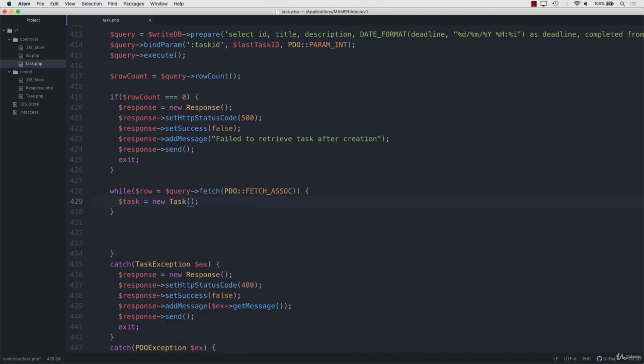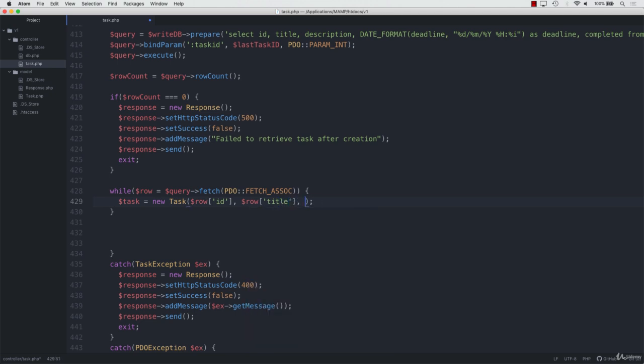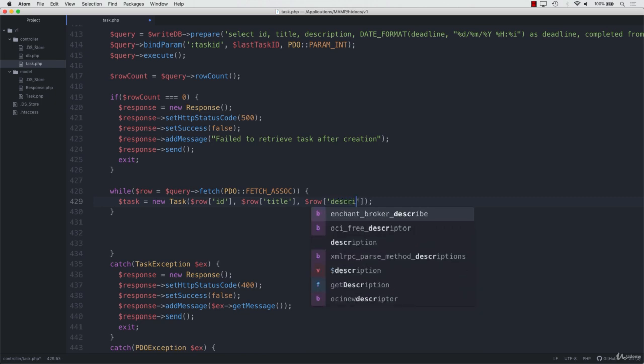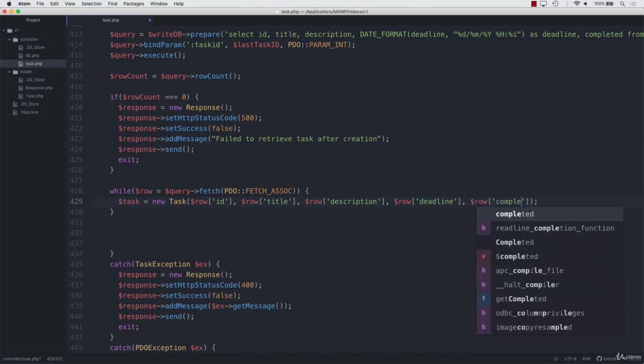So we need to pass in these details here to all of the row. Yeah. So row ID, row title, oops, row description, deadline, and last one, row completed.